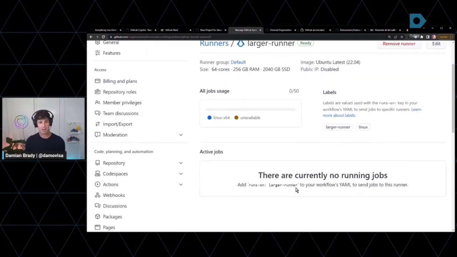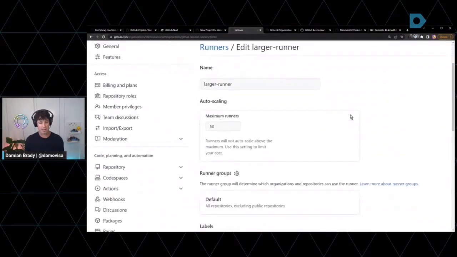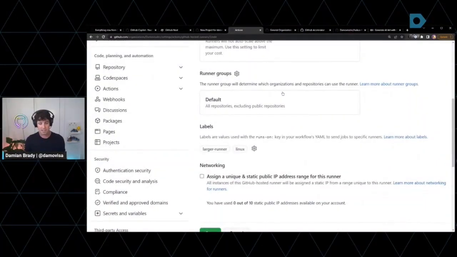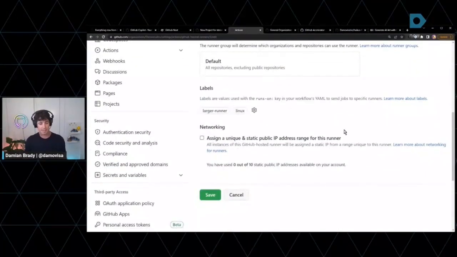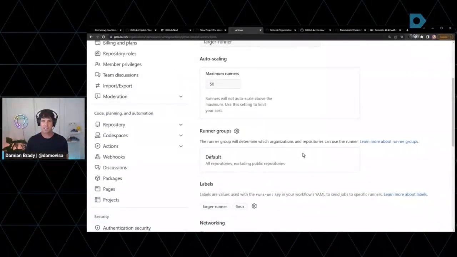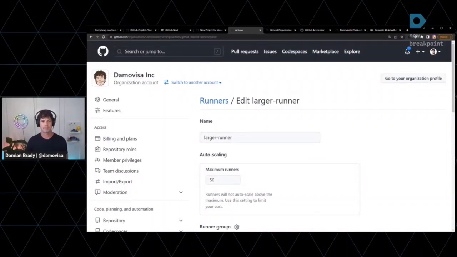Now, at the moment, there's no workflows used there, but if you wanted to make changes to that or create a new one, you can set things like auto scaling, create runner groups, add labels, even assign unique static IP addresses for those runners if you need to communicate outside of the network and things. Now, these are just larger runners that are still hosted by GitHub, so you have that control as well. There is more coming in this space as well, so keep an eye out for that.